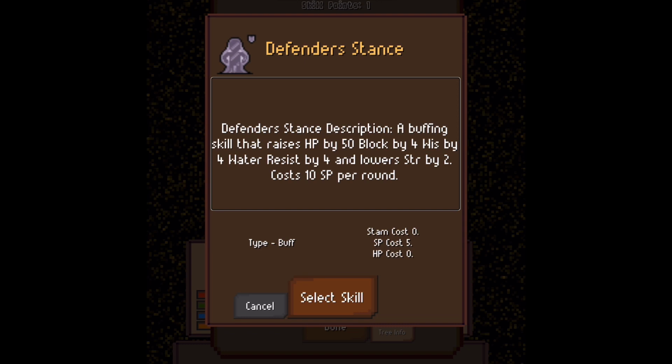Water resist by 4. I don't know if we need the water increase, but that's good against poisons and spells. And it lowers STR by 2. I don't want to lower our STR by 2, but then, again, it's a trade-off. We get a lot of defensive attributes. It costs 10 SP per round, so we can basically use this for 3 rounds.